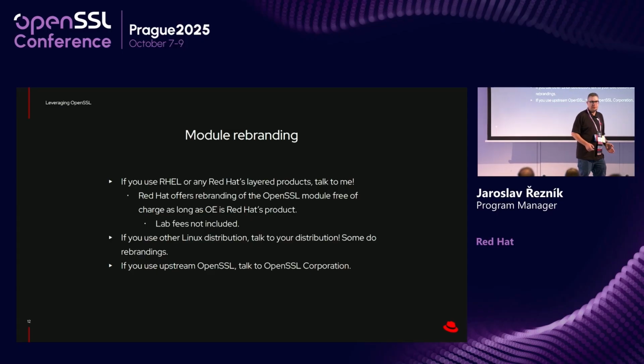At Red Hat, we offer rebranding for free as long as the operational environments are Red Hat products. We have just a few requirements. What I will do is sign a letter of approval, saying okay, you can do it. You will go to our FIPS lab. They will ask for some money for rebranding, but it's definitely a faster and cheaper process, and you can have your own certificate in just a few months if everything goes smoothly.